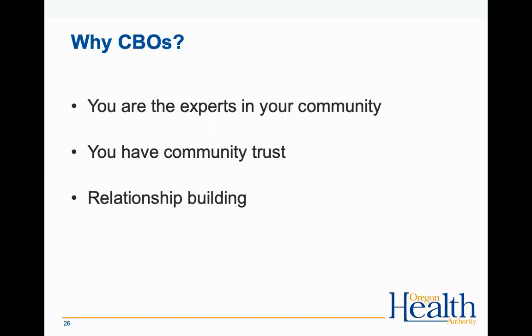Okay, and you might also be asking, why are we bringing CBOs in? So you saw that the LPHAs are also doing contact tracing, and you might be wondering, so why are we bringing you folks, the CBOs, in now? And this is because you all are the experts in your community. You've probably worked with the community in the past, or you're a member of the community yourself. And so you have the community's trust, and you'll be able to better build relationships with the community members that you're helping. So that means that you'll know how to ask certain questions to get a response that would be most helpful for contact tracing. And you'll also be able to relate to these individuals and convey messages that are really important to get across as we're all trying to prevent COVID-19 from spreading.